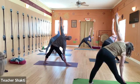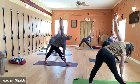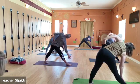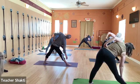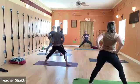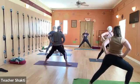Extend the head away from the buttocks. Extend the hips away from the head. Arms away from each other. Legs away from each other. Exhale. Don't take your hand to your hip. Take your other hand to your hip. Inhale, come up. Good. So you learn to use your torso and your legs instead of just the arms.